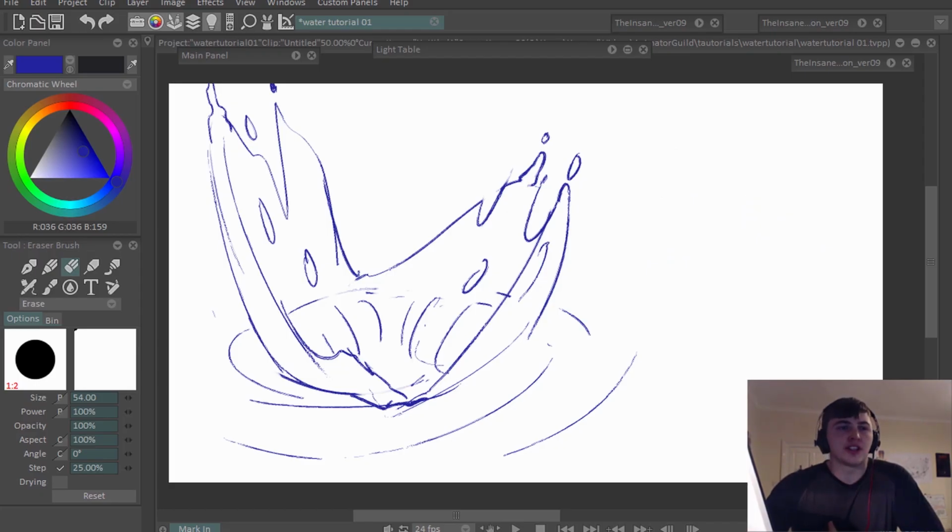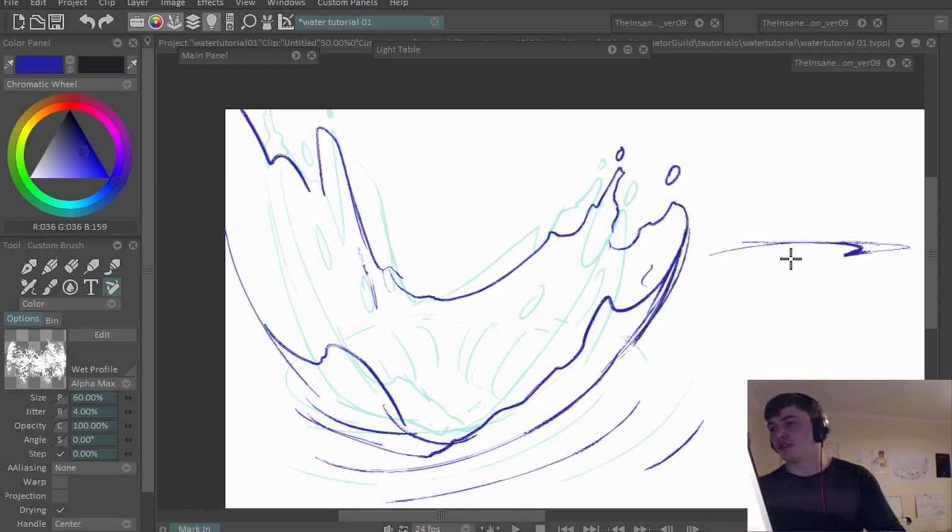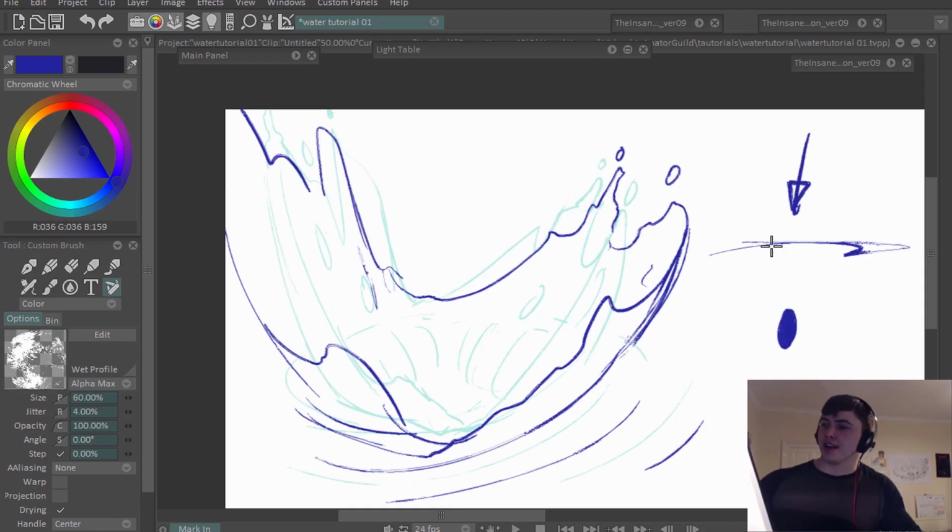So other features I'll quickly mention of a typical water splash. You generally have a secondary splash. So now we've got it going out like that. What's going to happen a lot of the time, if we imagine under the surface of the water, let's say it's a stone and it's gone into the water like that. Let's say it's about there. The force of that has now created a vacuum, an air vacuum, where you see this trail of air.